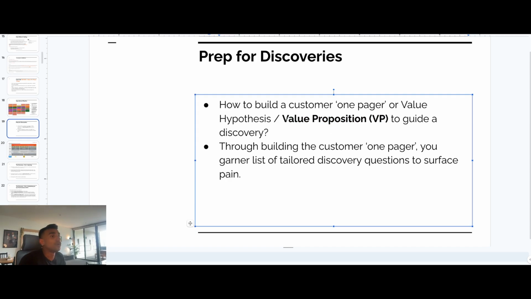Through building this value proposition, that's how you start to understand what questions you're going to ask the prospect. Now, I will give you a framework for what questioning needs to look like, because that is another big topic that I get asked on. It's like, hey, what questions do I ask? How do I ask them the questions, et cetera.